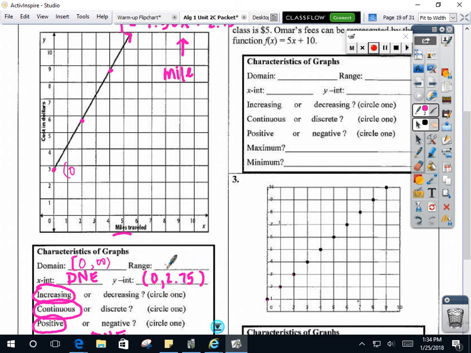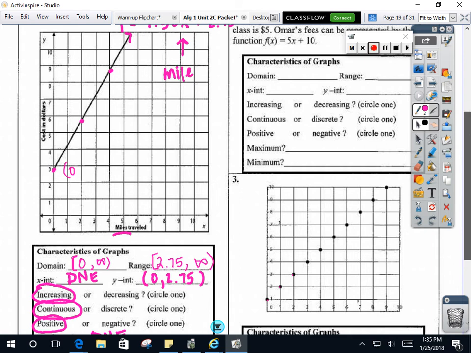Okay, so now for the range. Look on the whiteboard. I wrote that up there so you could look back. The domain is x values, and you do how far left it goes and then how far right it goes. The range is y values, and you first put how low it goes and then how high it goes. So how low does this line go on the y-axis? 2.75. How high does it go? Infinity. It does not stop at infinity because it can continue forever, but it does stop at 2.75. You will never go below 2.75 because you have to pay that much just to get the taxi ride. You'll never pay less than that.